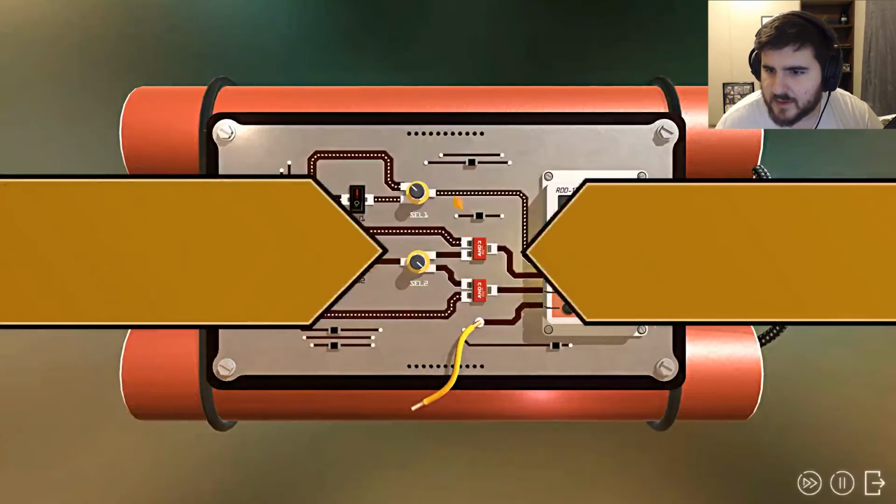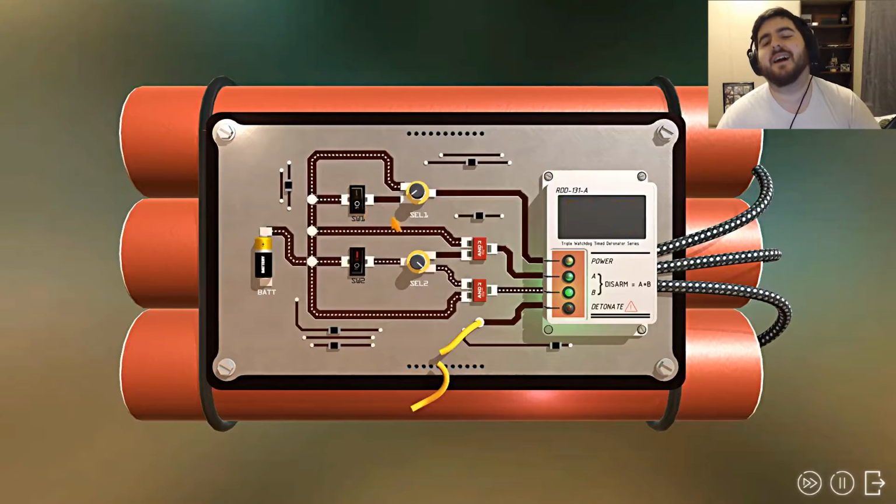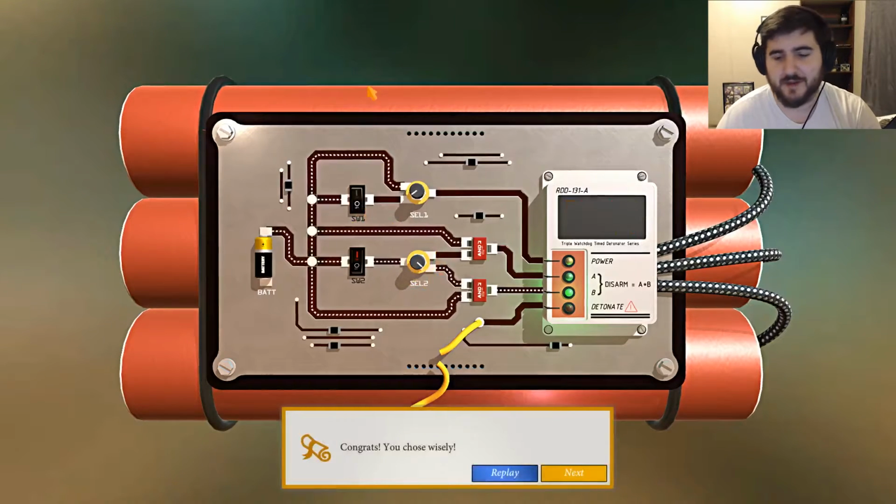Defuse the bomb. Well, nothing can get to the detonator in the first place, so that's easy peasy. I thought it was gonna be easy peasy lemon squeezy. Wait, how am I supposed to do that? Oh, I can just cut power. I was wrong. You can cut power in some of the later circuits. Need to pay more attention to that.